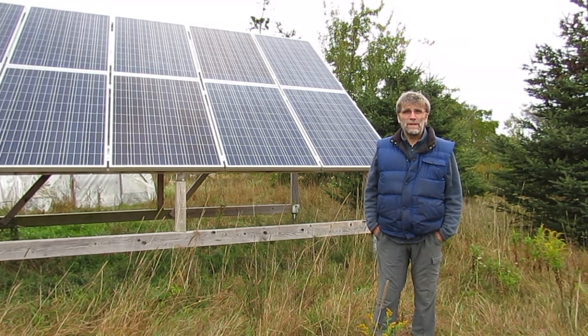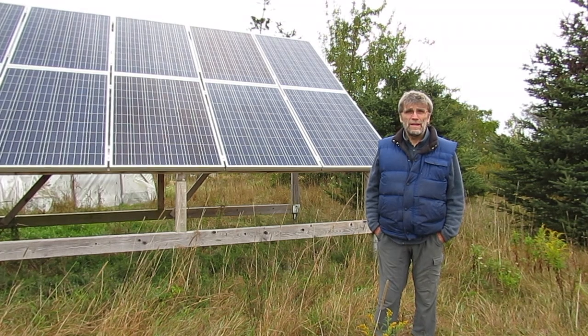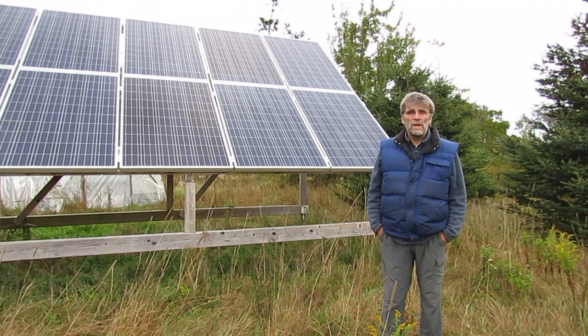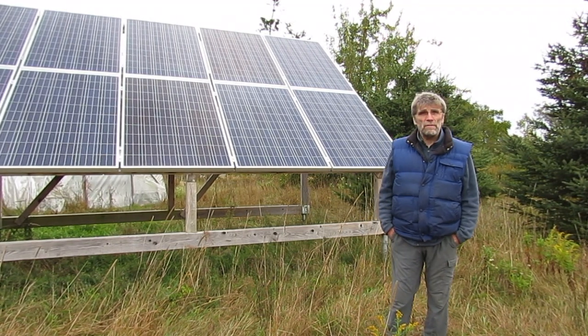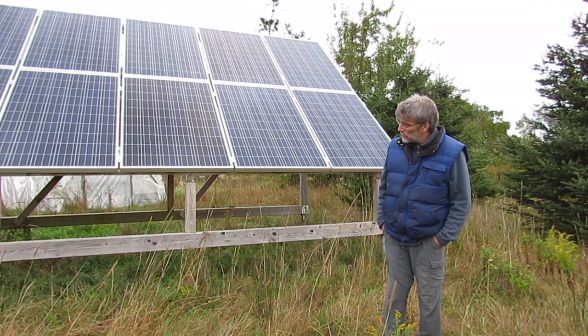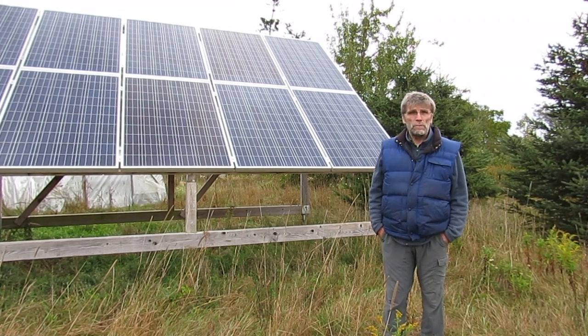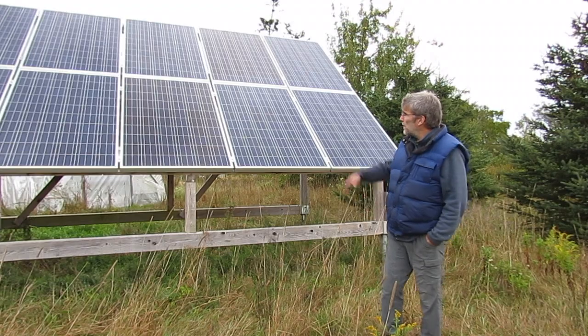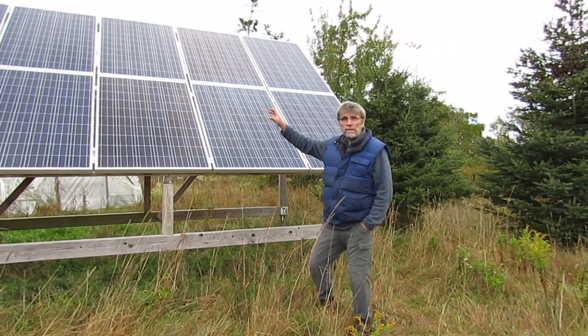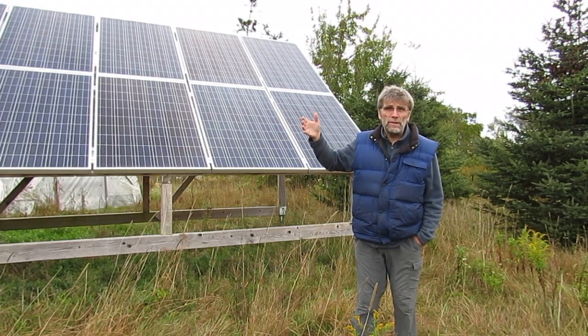That's awesome. Do you have issues with snow in the winter? Do the panels get covered in snow? Do they still work? Well, they can get covered, and if there's ice on the back side, maybe I can show you in the next clip, there is a broom, so I sweep it off. But all it takes is if I stretch out with the broom and put a little hole in it, the heat of the panels themselves melts it.